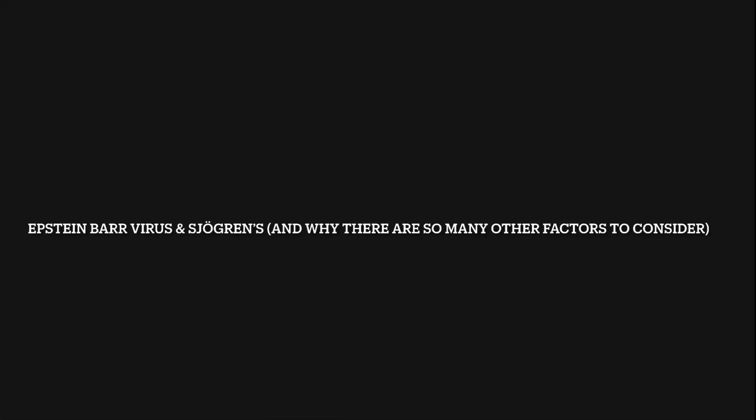Another thing that was interesting was you mentioned that a lot or most of people who have Sjogren's have Epstein-Barr? It would be a lot more than most. Epstein-Barr virus, along with a couple of other viruses, is the virus that's most associated with Sjogren's and some other autoimmunities as well.